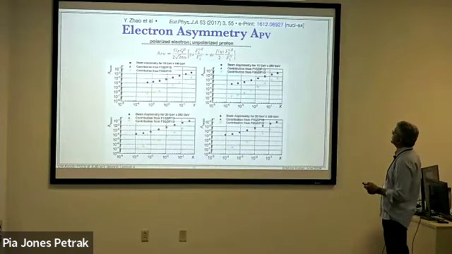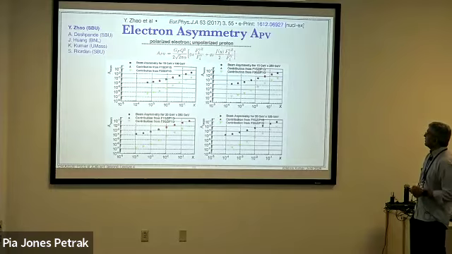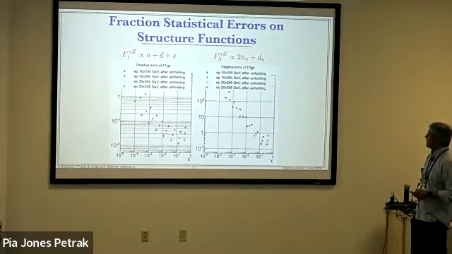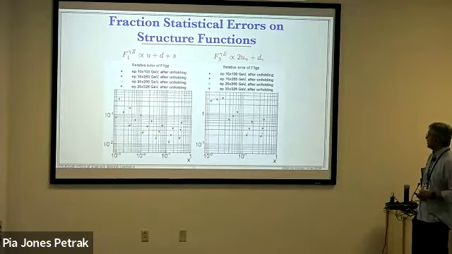A few of us did a study some time ago. EIC has been around as an idea for a long time. This was published in 2017, showing the asymmetries that you will measure as a function of X. So for this case, there is a paper out there. And then how well do you measure the structure functions? Now, this is the error bar, relative error is 100%, 10%, 1%. So it's only these that are interesting. So let's zoom in over there.